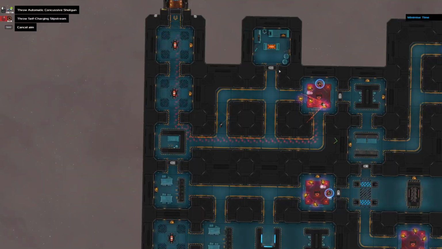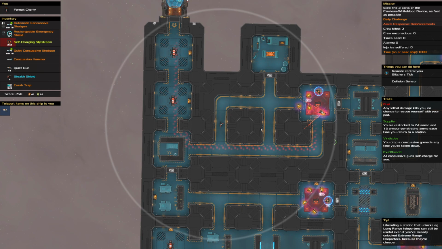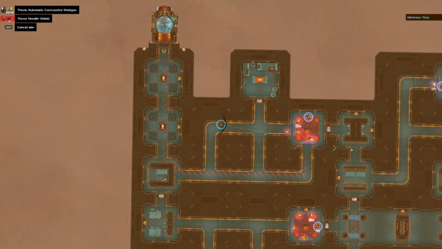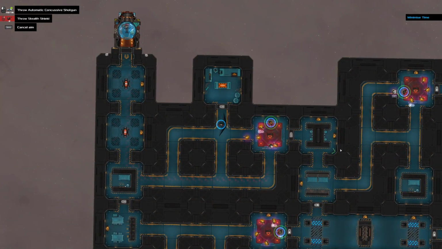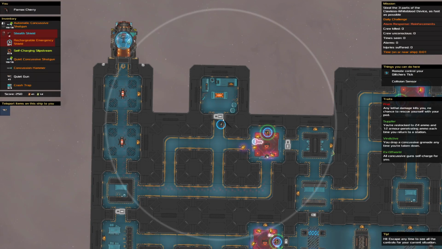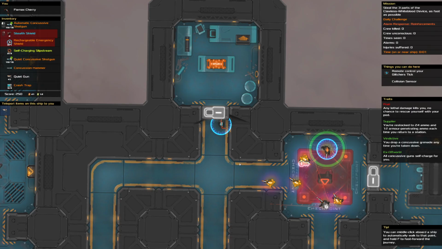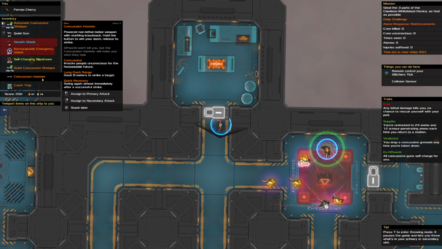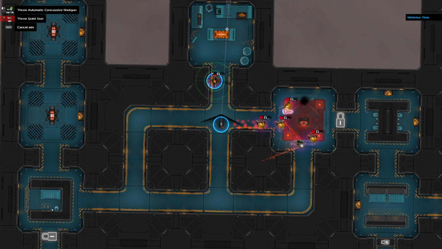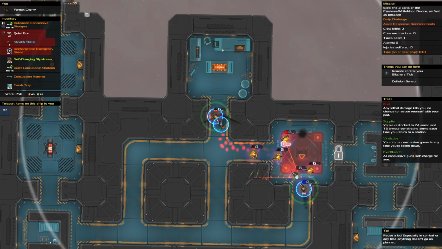I might try a thing for this crate. If we're using an emergency shield, this seems like a good time. We'll also use a stealth shield. Okay, we're almost out of slipstream, so we gotta be careful with this. But we're gonna try shooting. Almost messed that up. Wait, this is actually very bad.